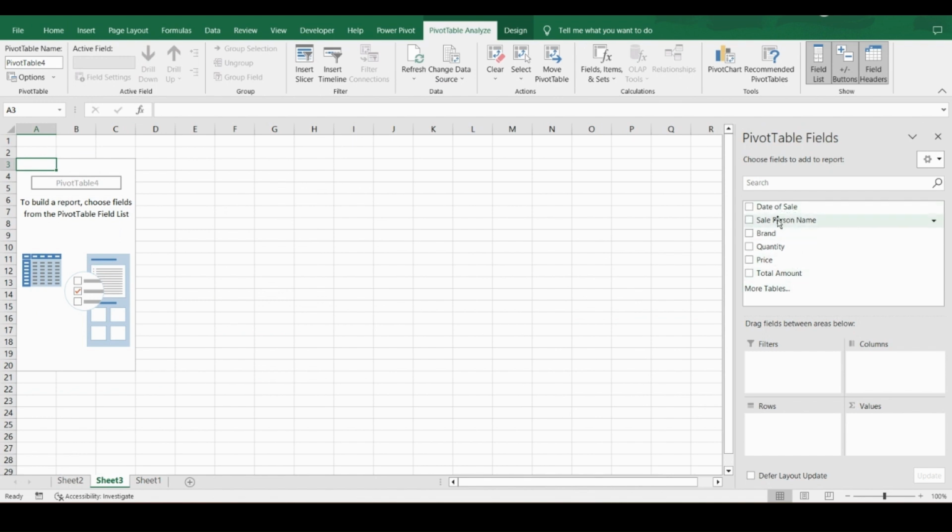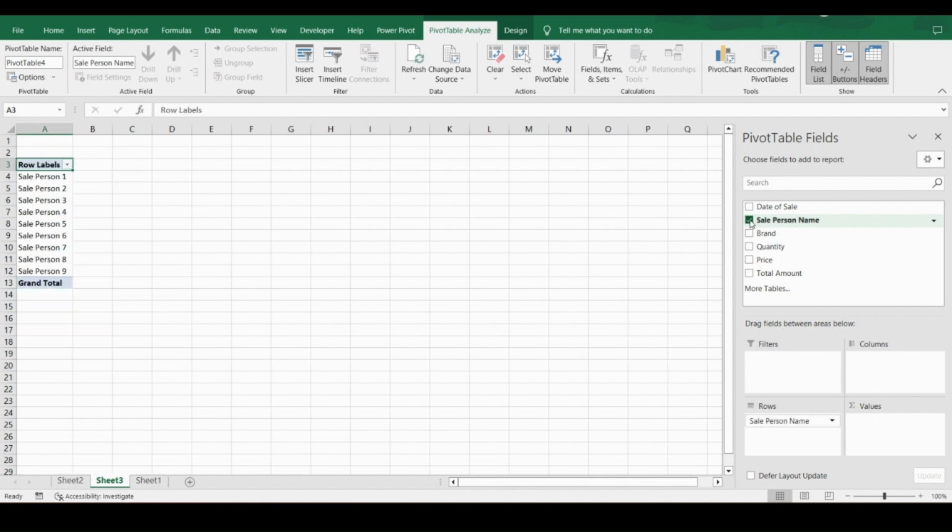Now here you have the fields of your table, like column headings are here. Here you have four areas: filters, columns, rows, and values. Now I select salesperson name. As soon as I select salesperson name, which contains text values, by default it goes under rows.